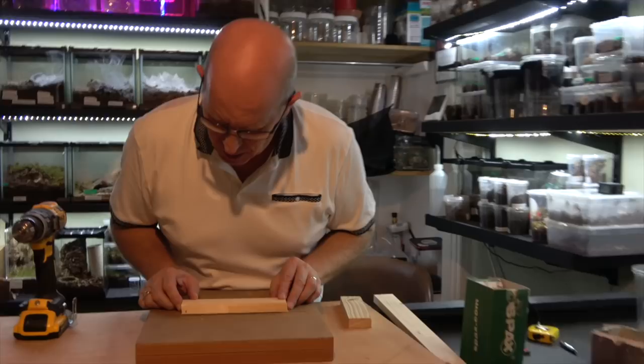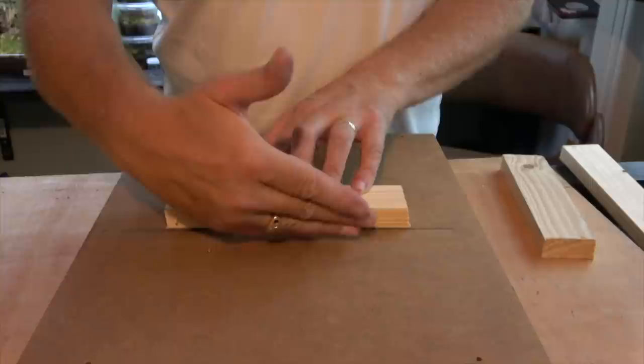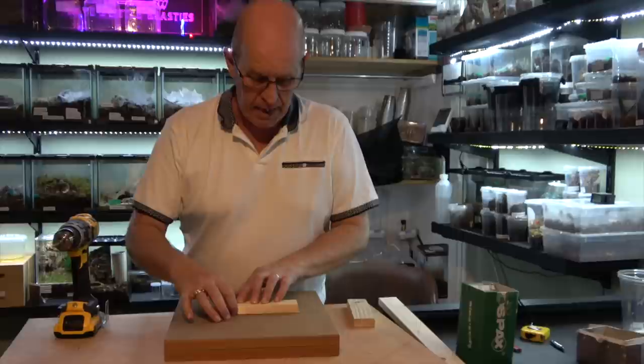These are on the ends of our thing. Now, the reason for this is so that when we put our shelf on, they've got something to sit onto. Now, we can put that there in there like so, and we've marked it off.